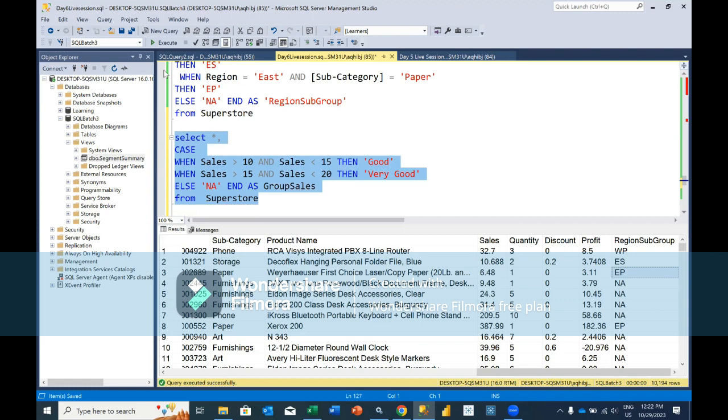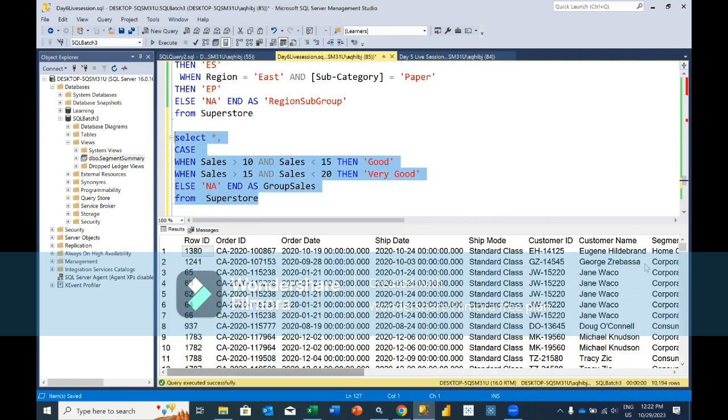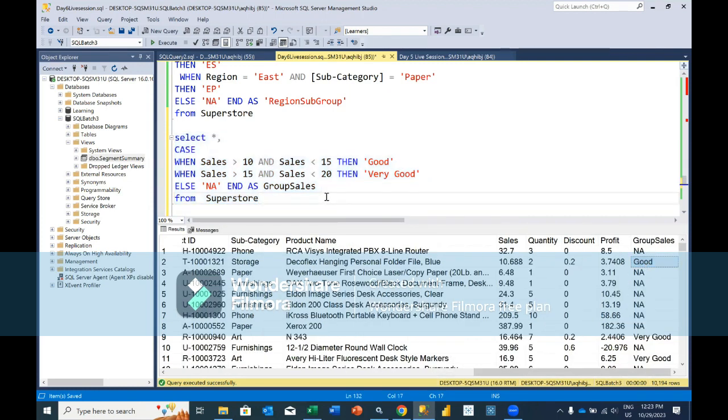Same statement, instead of writing if, I am writing using the case statement. It will work.